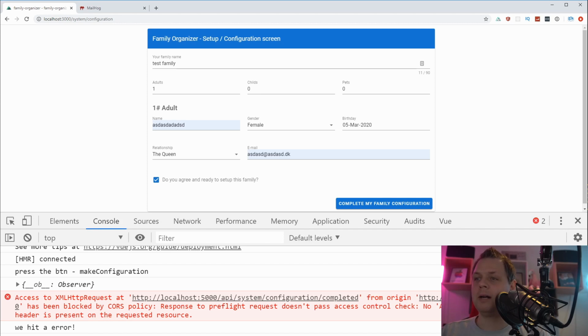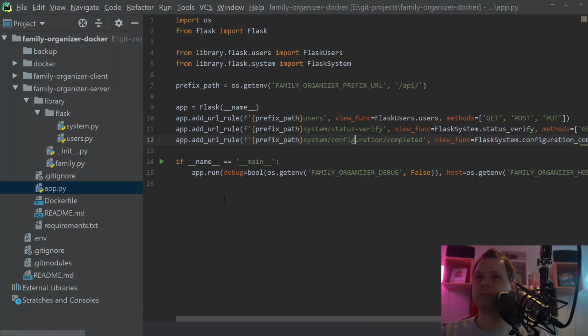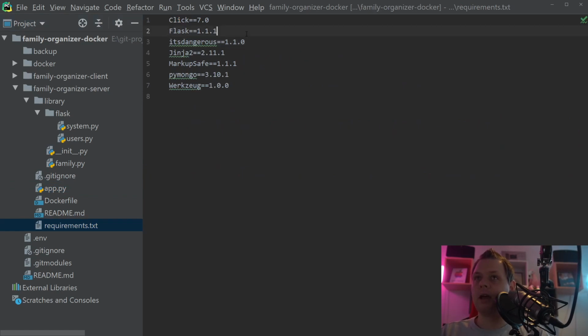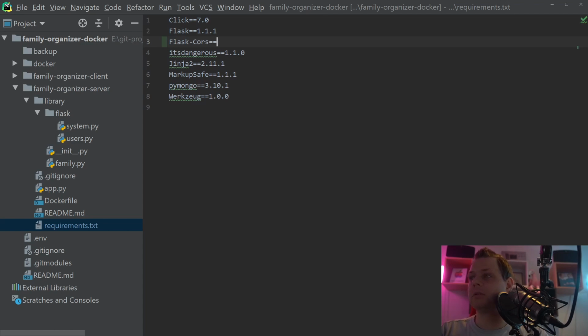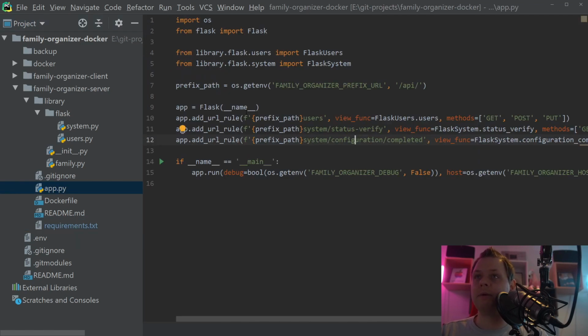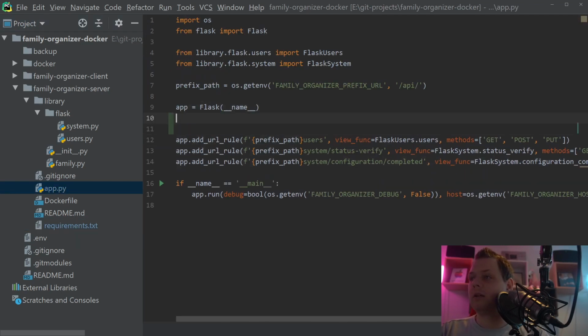And then we're going for the Python project, and for the Python project we just need to go in the requirements here and say Flask-Cors is equal to, I use 3.0.8, and then I save it, going for the app here, and say CORS app, and then we need to say from flask_cors import CORS.